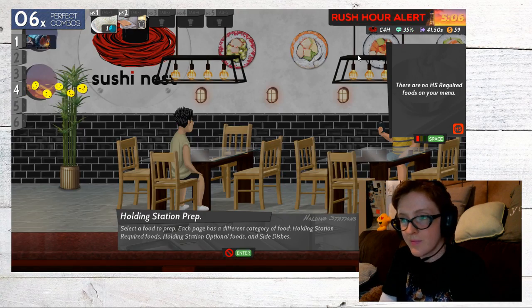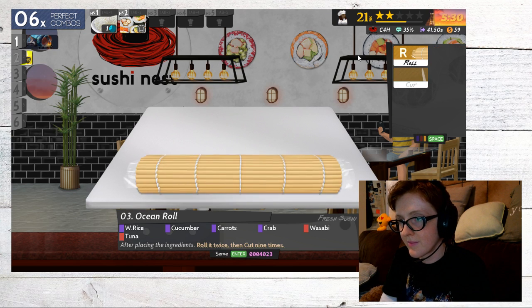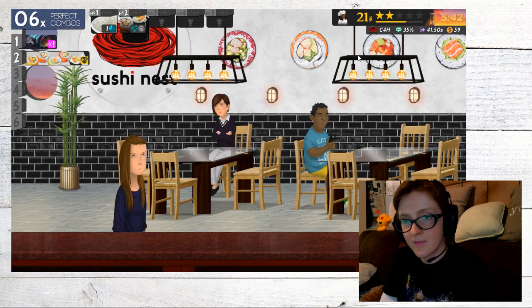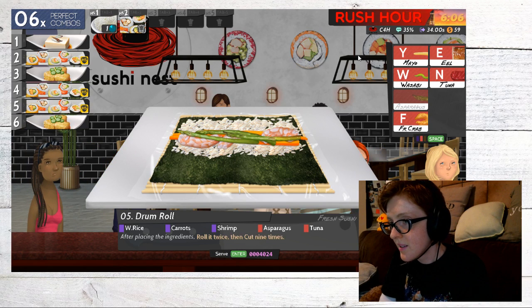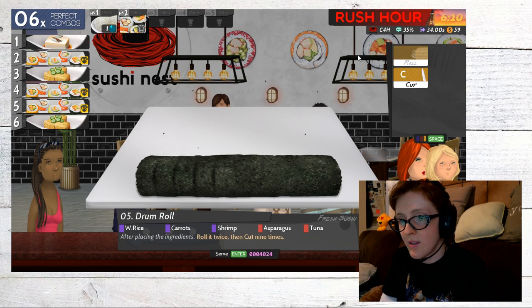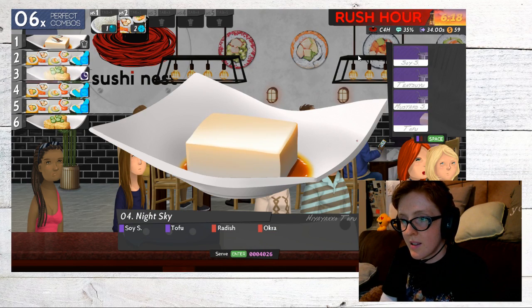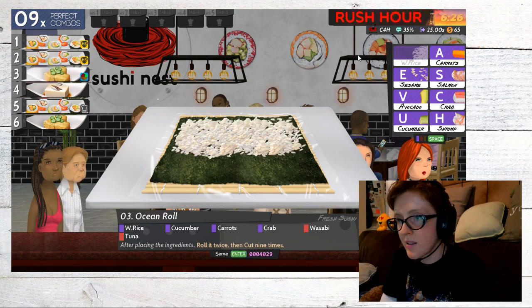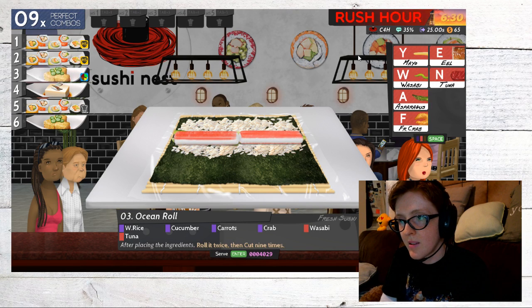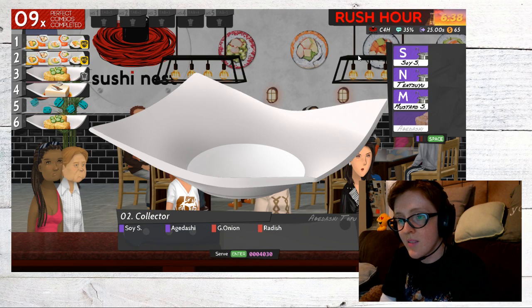How are you guys doing today? Oi. Rice, carrots, shrimp, asparagus, and tuna. Roll twice. 1, 2, 3, 4, 5, 6, 7, 8, 9. Okay, did that one. Oil and tofu. Oh shoot. Ran out of tofu already. Cucumber, crab, wasabi, tuna. She didn't even like it.